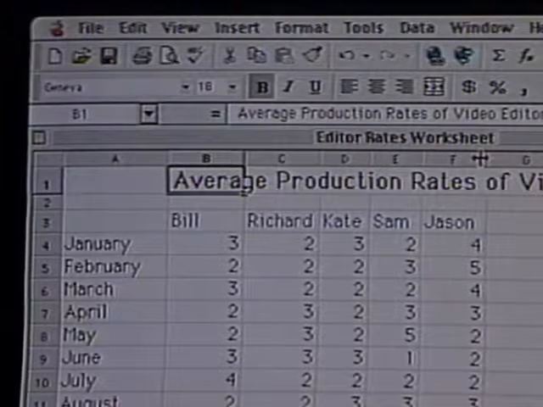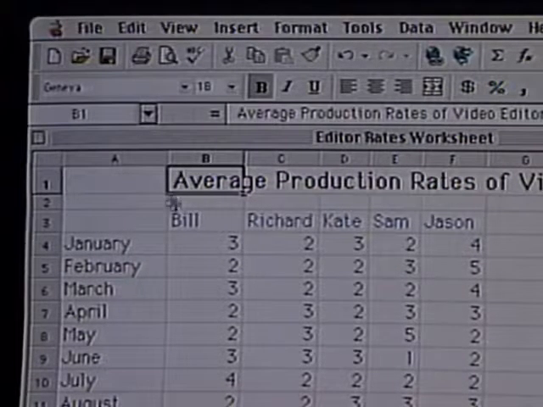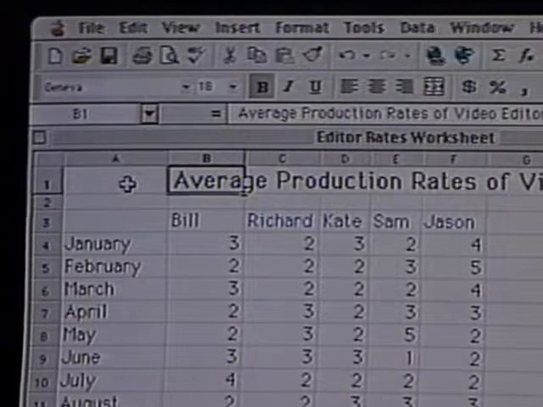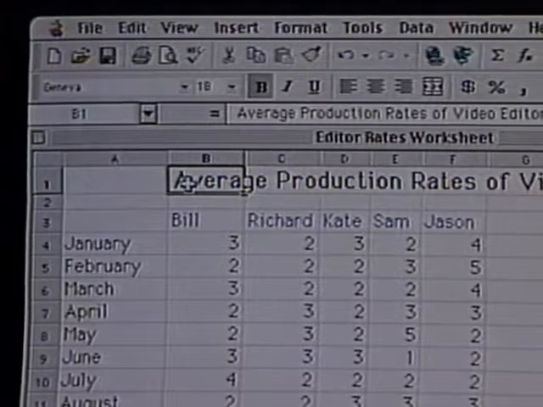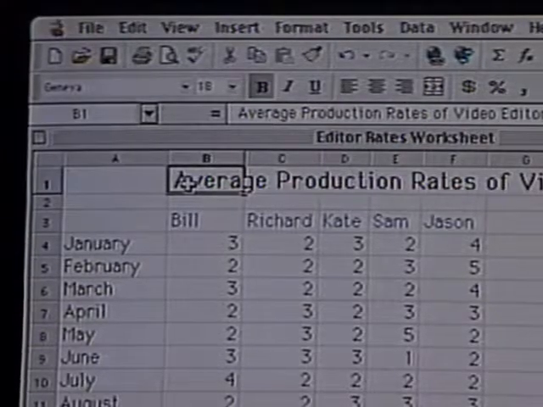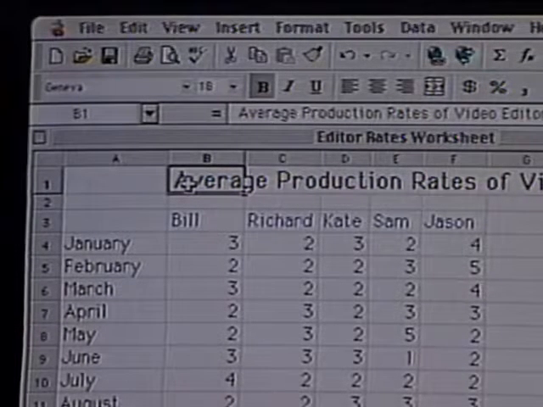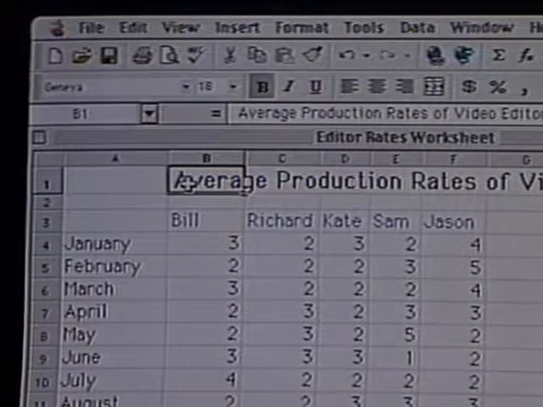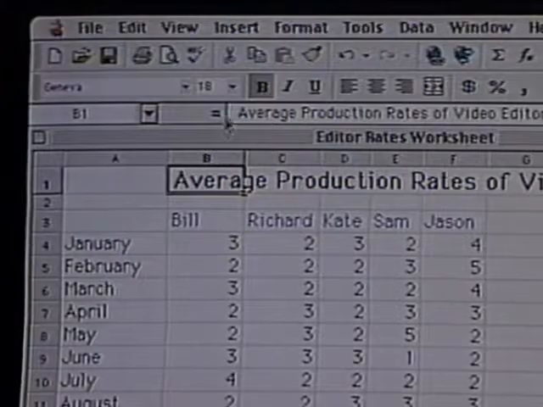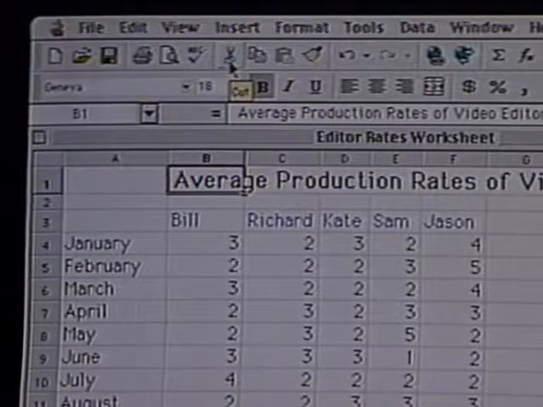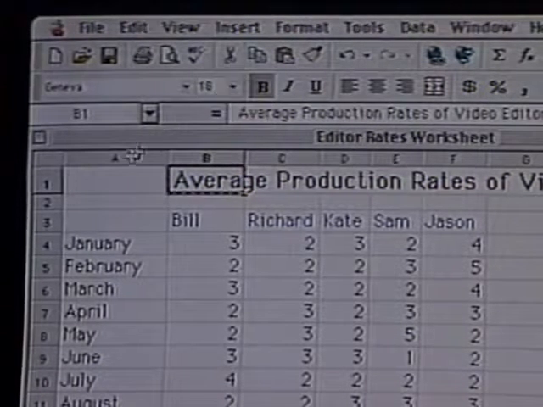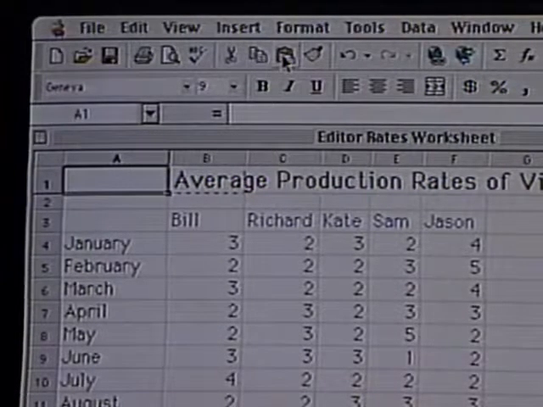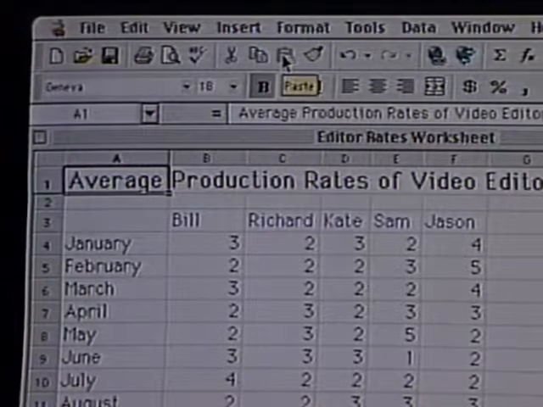The title of a worksheet should rest in cell A1 if we want to center it over the main body of information in our worksheet. Notice that the title for this worksheet resides in B1. We want to center the title over the body of this worksheet, so we'll cut the information in B1 and paste it into A1. So, with cell B1 selected, we'll click on the Cut tool on the toolbar, located 7th from the left on the standard toolbar. Now we'll click in A1 since this is where we'll paste the data. To paste, click the Paste tool located 9th from the left on the standard toolbar.